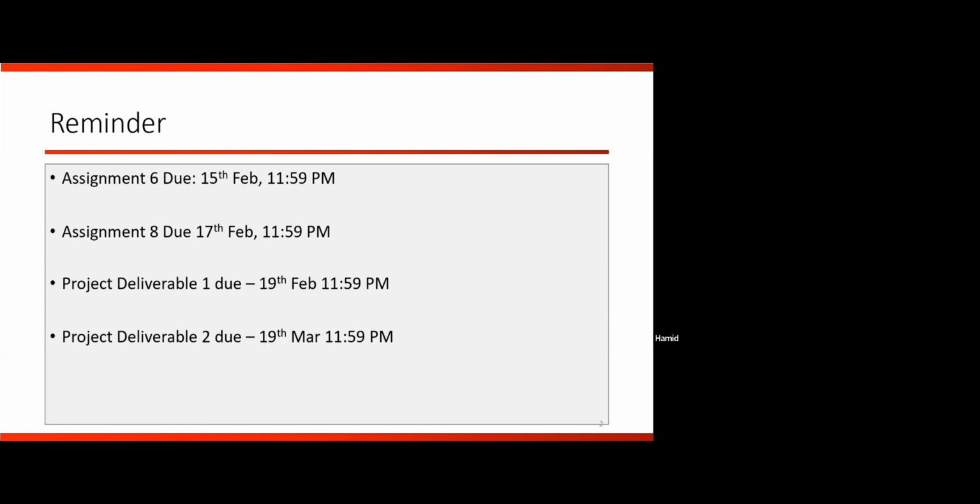I think if you might remember first day, I said you can have one late assignment. But just keep in mind some assignment like assignment 6 might be challenging and needs more time. But again, you can have one late assignment, but maybe it's better to keep it for later. Maybe you would have some exams or some midterms from other professors. We also have, in a few days, the first project deliverable. Any other questions about the assignments?